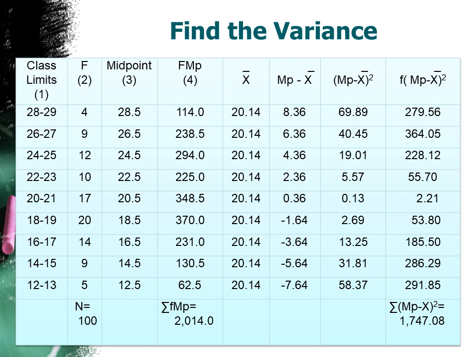So multiply 4 times 28.5, 114. 9 times 26.5, you have 238.5, and so on and so forth. This is important, the fourth column, yung binabasa ko ngayon na mga values, 114, 238.5, and so on. Get the summation of this. This is very important to get our mean. So the summation of this column, that's 2014, divided by the number of elements in this particular data, 100, that will give us a mean of 20.14.